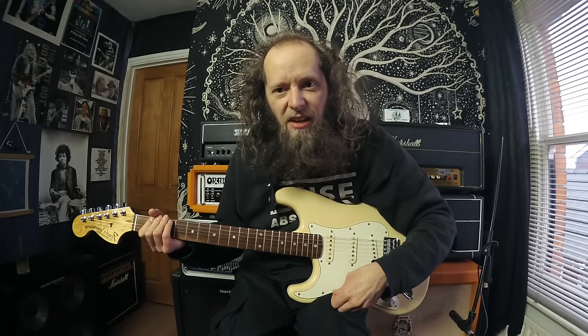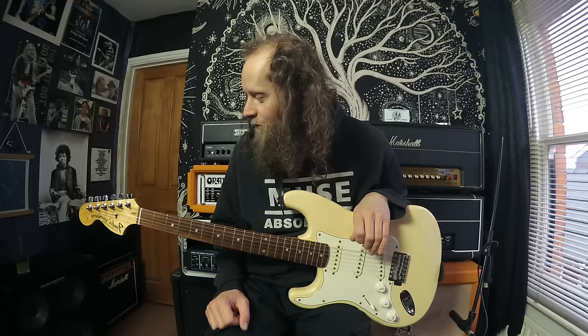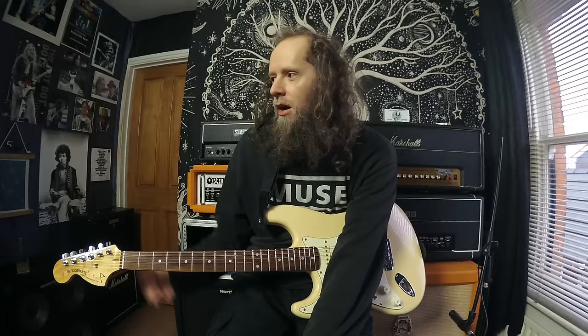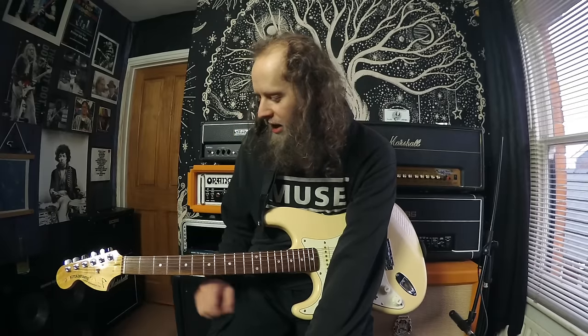Yes. This is my left-handed Strat Pooper Tube that I started doing a series on and ended basically just never had time to do it again. I barely have played this guitar since the last episode I did on this. I just haven't had the time. This year has been mental and I love it. But unfortunately that gave me basically not a lot of time to actually dedicate to this guitar.